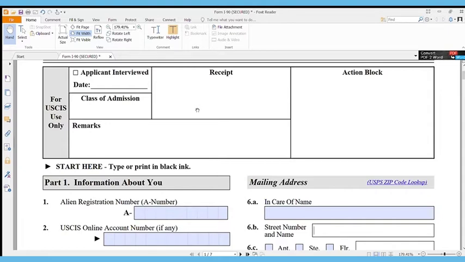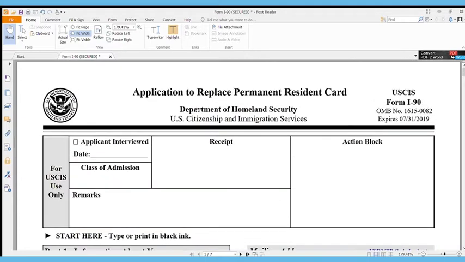If you do not have a full 10-year permanent resident document, meaning that you have a 2-year conditional permanent resident document, either due to marriage or because you're an investor, this may not be the right form for you. There's very particular situations where a conditional permanent resident may use Form I-90, and I believe that is best left to an attorney to figure out whether the Form I-90 is the best form for you.